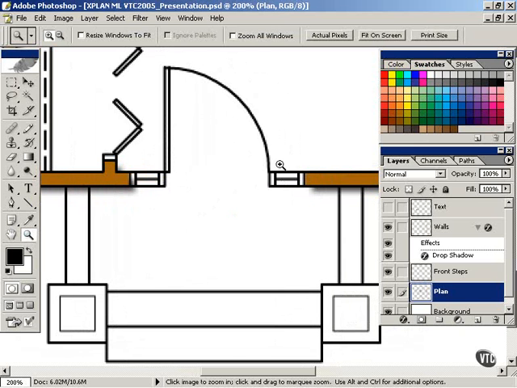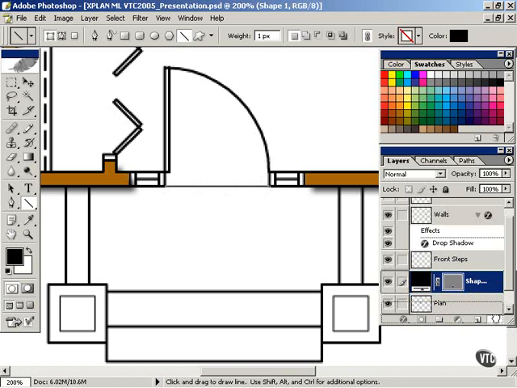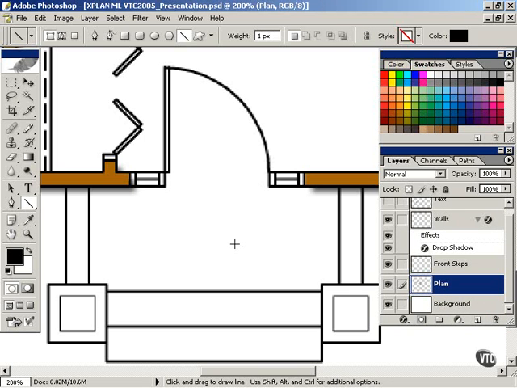what I'd really like to do is place in 2 lines to represent the threshold. I could go to the line tool, and with the line tool I can hold down the Shift key, drag it across, and release. And what happens is that I have a new layer called Shape 1. This isn't really what I want, so I'm going to click and drag and drop into this garbage can, getting rid of the layer, getting rid of the line.